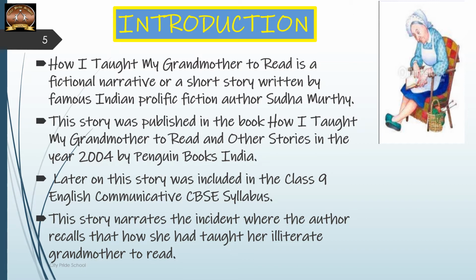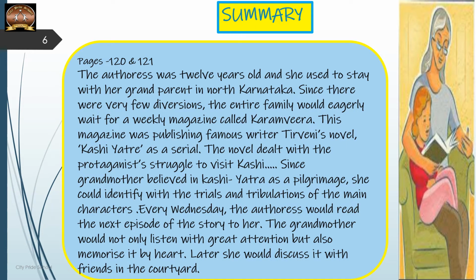In one line, the theme of the story can be described as: it narrates the incident where the author recalls how she taught her illiterate grandmother to read, and how she helped her change her status from being illiterate to being literate. Children, please read pages 120 and 121 carefully.